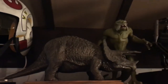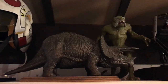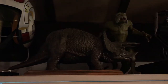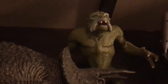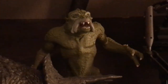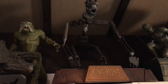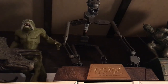Going further over, we have a Triceratops from the movie One Million Years B.C. — this is a cast of the actual model used in the movie, which is really awesome. In the background there we have the Ymir from 20 Million Miles to Earth. This was not a direct cast, but a 3D scan and copy from the original model that Ray Harryhausen made. And over in the middle, we have King Kong — this was made from the original armature from the movie. I believe it's in Bob Burns' collection.